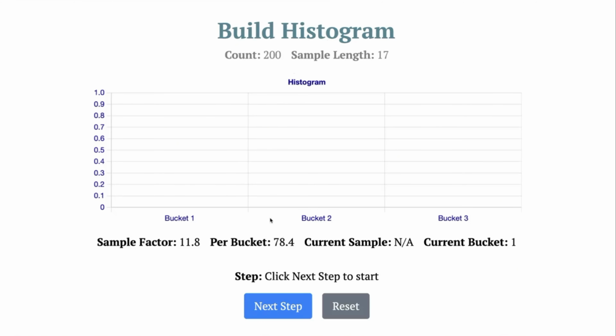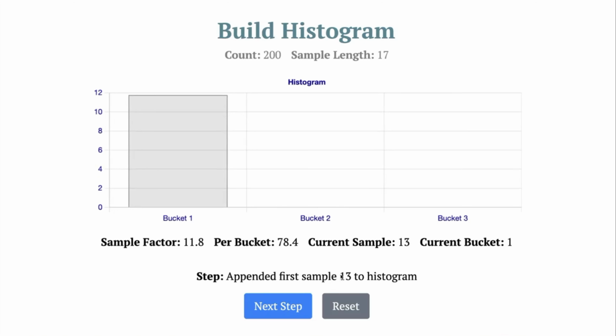For this specific case, the per-bucket count is 78. So we will go through the whole sample and try to fill up those buckets. Right now we only have 3 buckets, but in reality, TiDB will build almost 256 buckets. It's quite a big number, but this is just a simple demo.